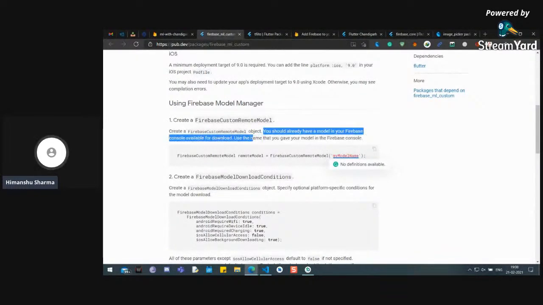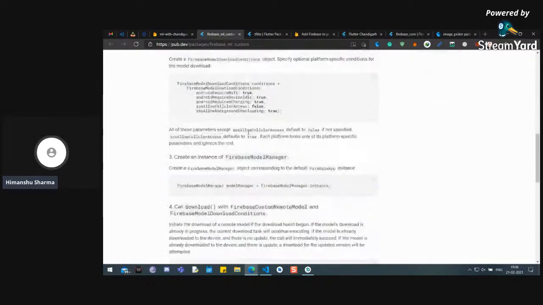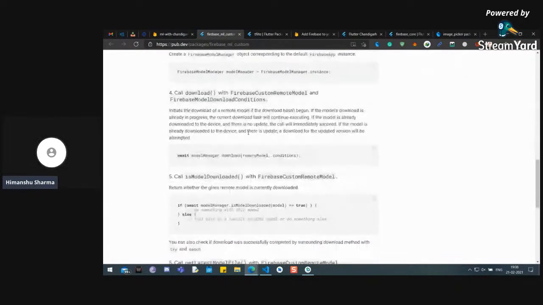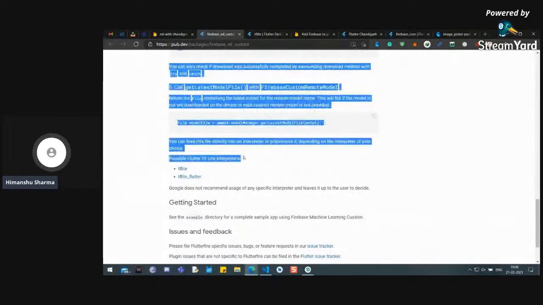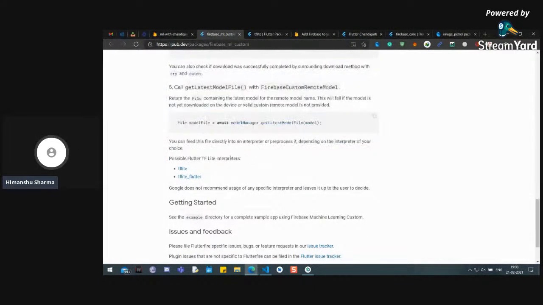Other than this, while using the custom model, it requires you to upload the custom model to the Firebase console. I will go right back to it in a few moments. If you scroll down a little bit, we are getting this interpreter. To interpret or to use this model freely inside our application, we can use these two interpreters, tflite and tflite_flutter.